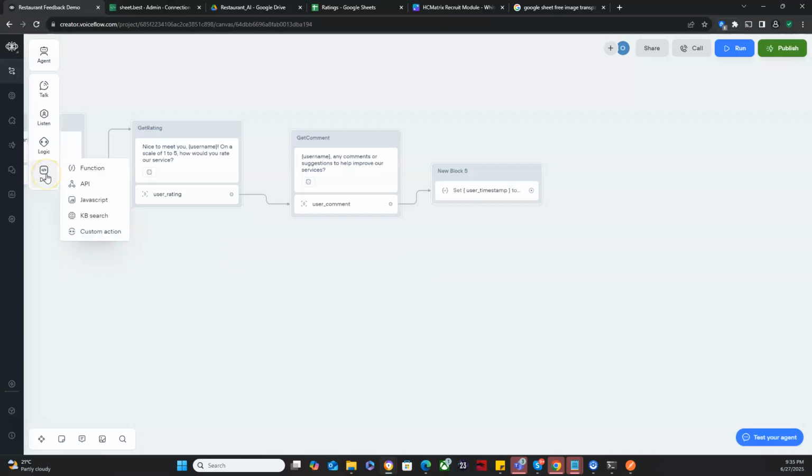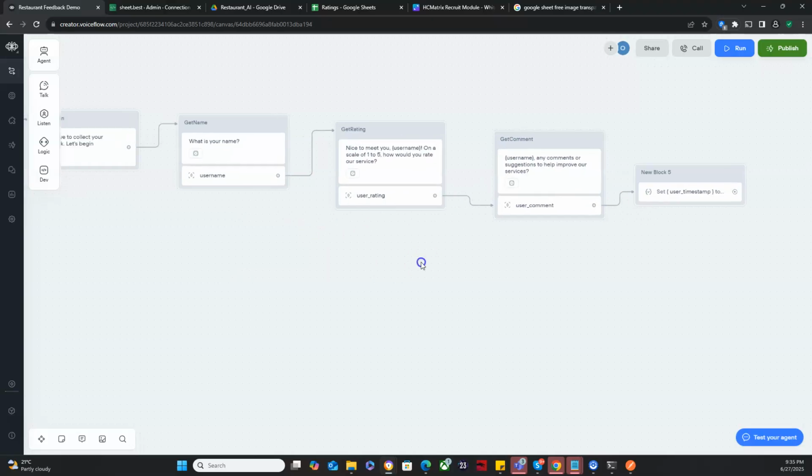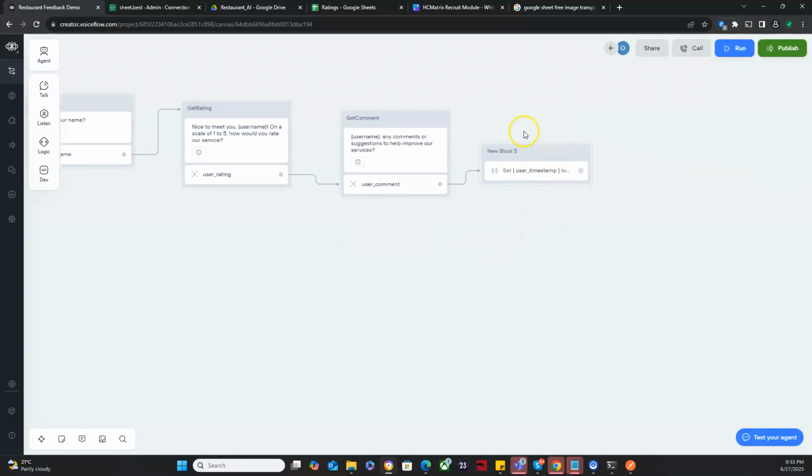So what do we do now? We just come to our dev, and then, okay, before we do that, we know that these three steps are basically replications of the same process. So we know that these will work normally, right? But we need to test this as well. We need to know if this actually works. Again, the easiest way to do that is to just use a message step.